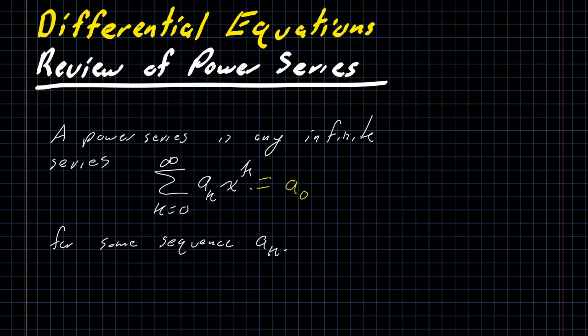When k is 0, we get a_0 times x raised to the 0 power, but anything to the 0 power is 1, so that's just a_0 for the first term. And then we'll have a_1 times x, a_2 times x squared, and so on. So sometimes it is beneficial to write out the power series as a summation. Sometimes it's going to be beneficial to list out the first couple of terms of the power series. Depends on the context of the particular problems we're looking at.